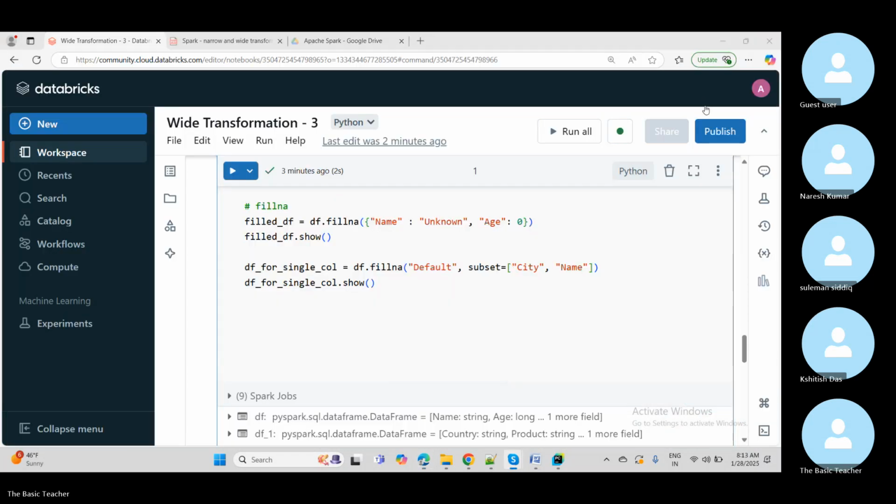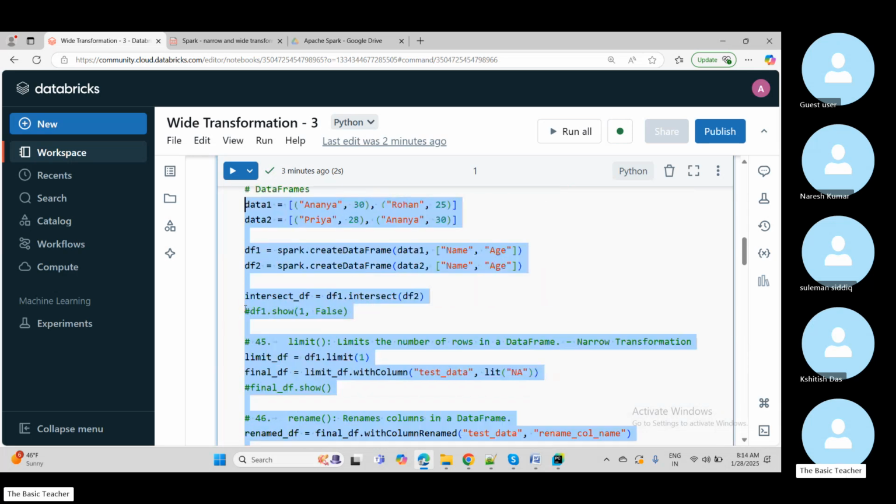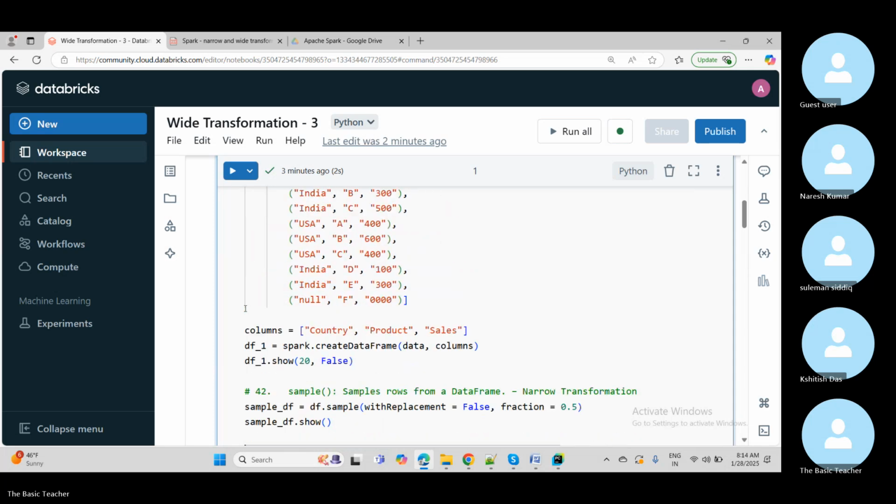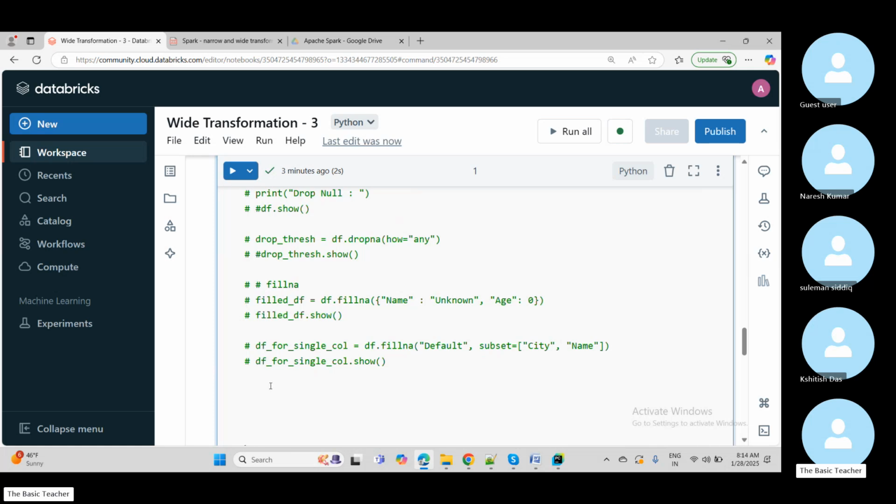Okay. Then, any question here for these transformations and all? Because I have tried to cover almost everything. If anything is missed, that should be covered, please let me know. Okay. Then next, let me comment out all the things except this first data frame. Both the data frames, let it be. Then we have one data frame, and the second one was data frame 1. Now we have Spark SQL. Okay, let me cover that as well very quickly.